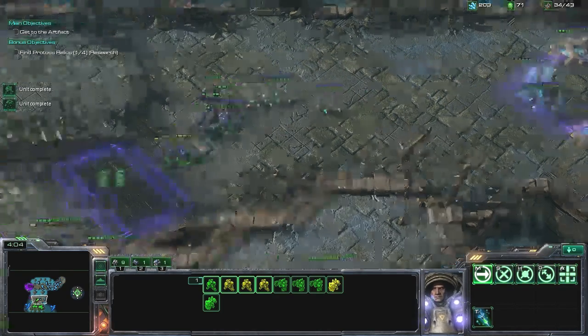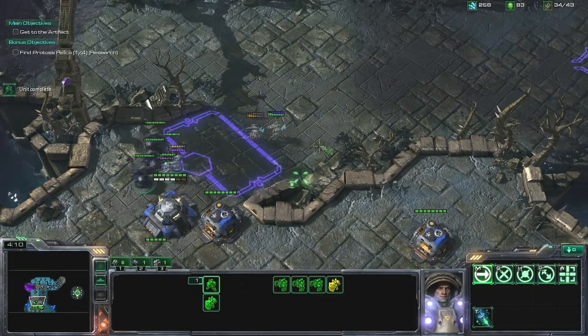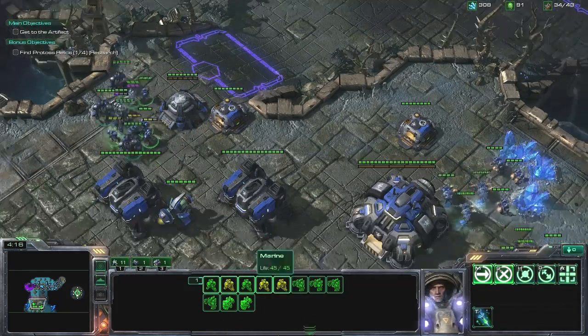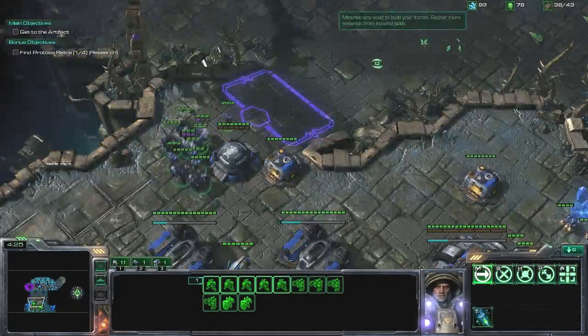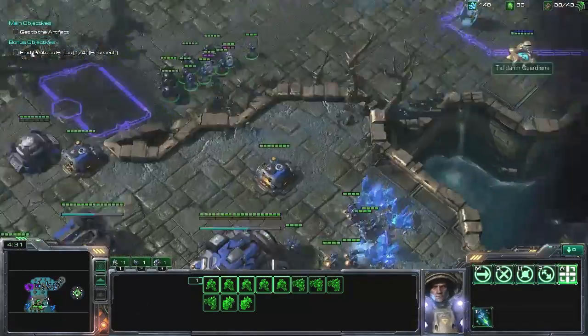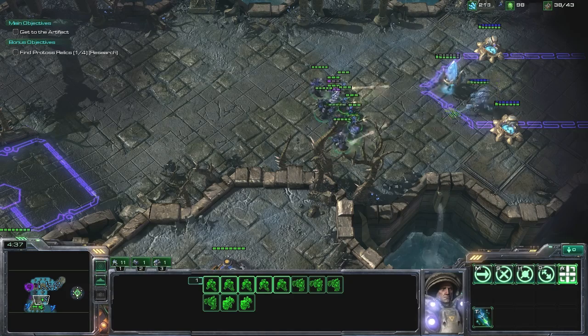Alright, run away. And there you go. You get to pick him off just by running away like that. And we're gonna keep pumping out units, because that's what I keep saying. Units are good. And I think at this point you're almost at the point where you can probably start making additional bunkers.